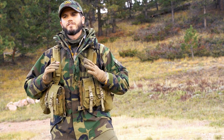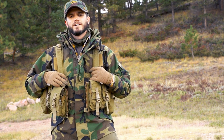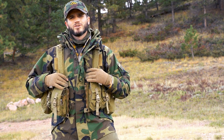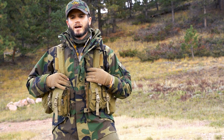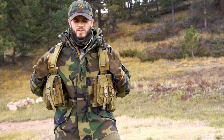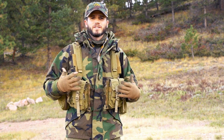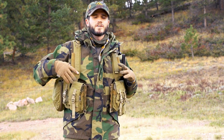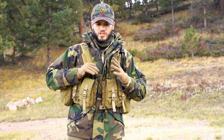There is no reason that you have to buy from some highly priced retailer, right? You really can find good stuff for cheap. I wouldn't even say cheap, like a good deal, right? This was a good deal. This wasn't cheap. If I could find this for $50 and then build it out, that'd be cheap, right? But for instance, Venture Surplus just had a massive sale. So surplus still works. It's still something that you can do.